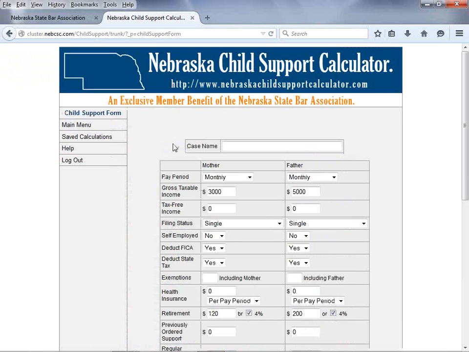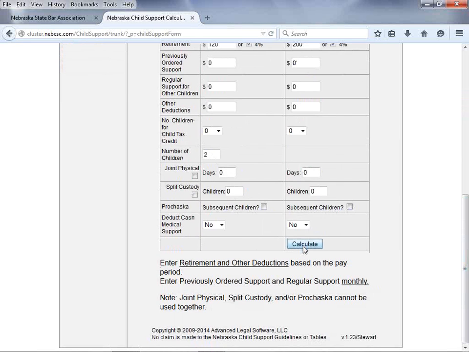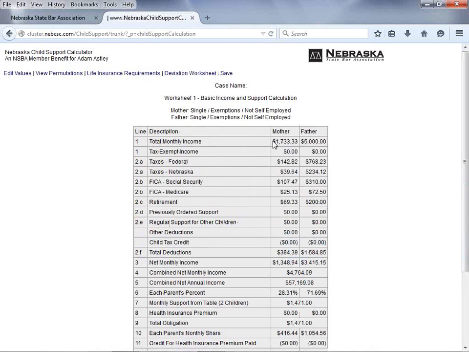So I'm going to go back and start to fill in some of the features here. The first thing is that not everybody that you're going to represent is going to know what their income is on a monthly basis. If you have somebody that you don't know what their income is monthly, but you know they make $10 per hour, I'm going to make an adjustment here to change the mother's income to $10 per hour. If I hit submit now, it's going to adjust the mother's income to $1,733.33 per month. So it's taking $10 per hour, adding it up to full-time employment, 2,080 hours per year, and then dividing that by 12 months.